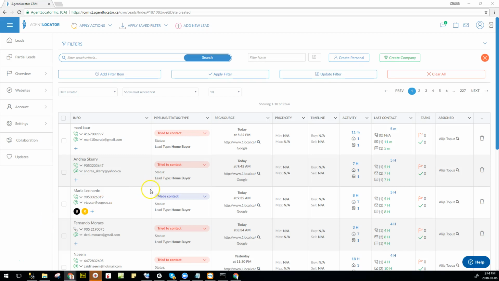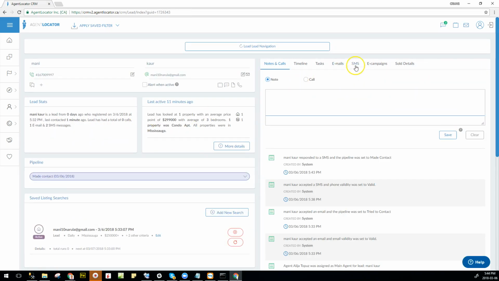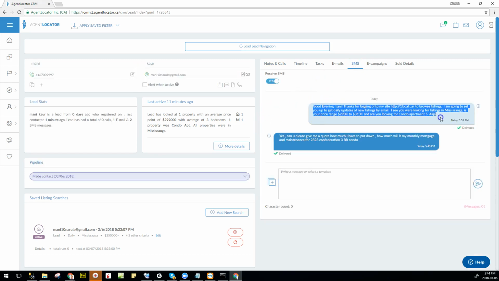Hi everyone. All right, so in this video, I'm going to explain to you guys how to change the automated SMS messages that are being sent out from our system. So this is for those clients that are on the new platform that have the lead gen website and that have automated SMS messages being sent out to their leads that look like this.